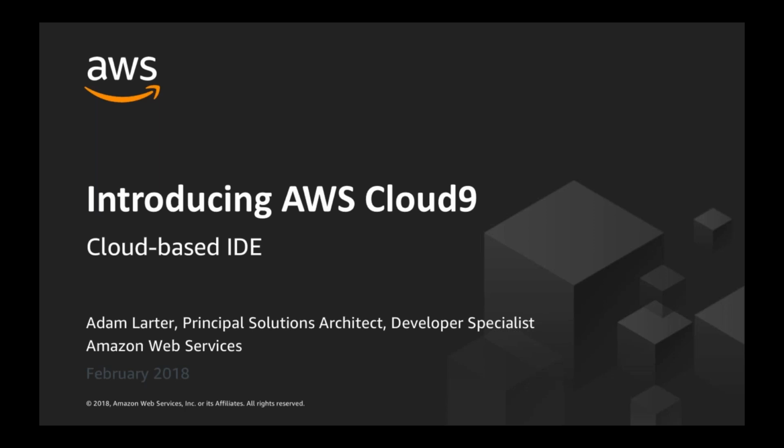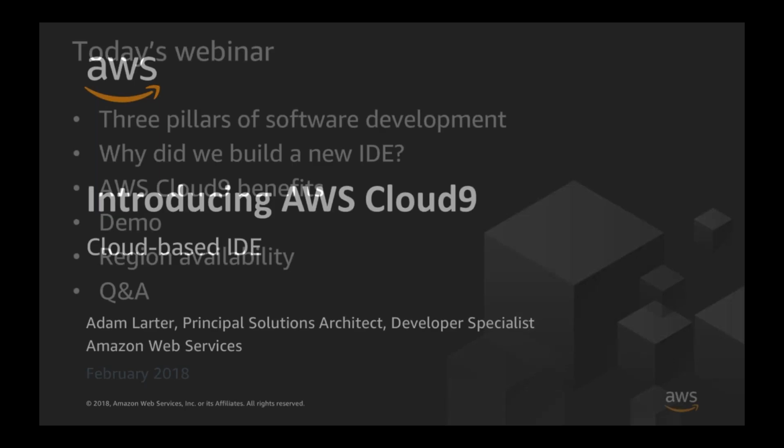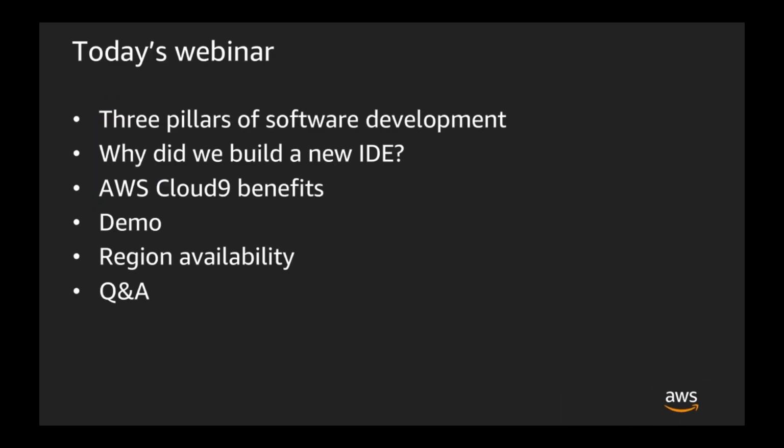I'm really excited to introduce AWS Cloud9 to you. AWS Cloud9 is a cloud-based integrated development environment that reimagines what it means to develop in the modern world where applications are born and live in the cloud. It's a service that will help you write and debug code directly in your AWS environment from any machine with just a web browser.